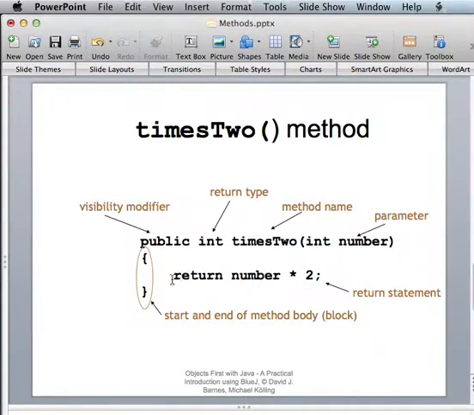So this is our return statement right here: return number times 2. So the method name is times2. The parameter is an integer called number. So the name of the input parameter is number, and we take that number and multiply it by 2, and that's what we return. Okay, so when you have a return type, you have to have a return statement.